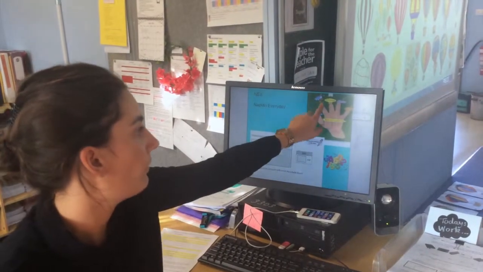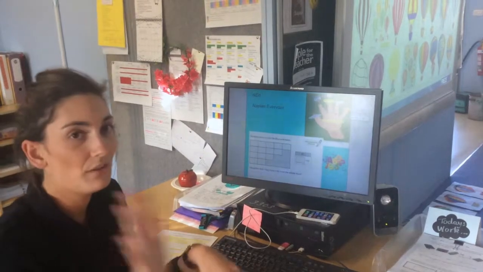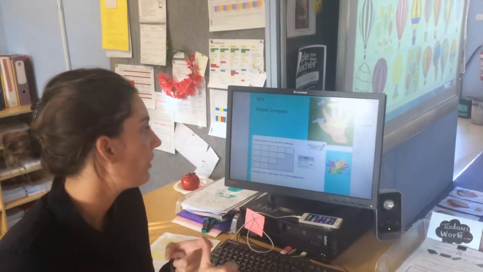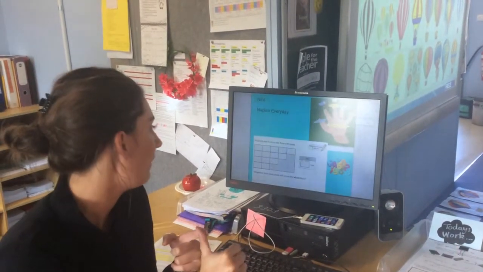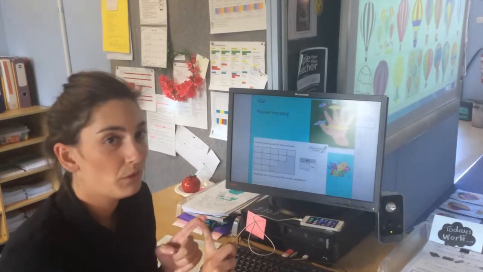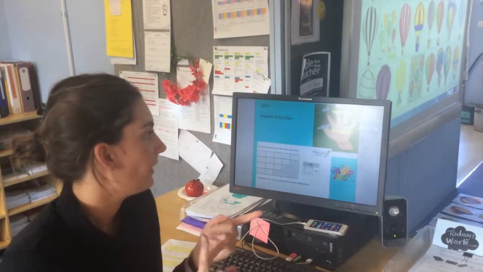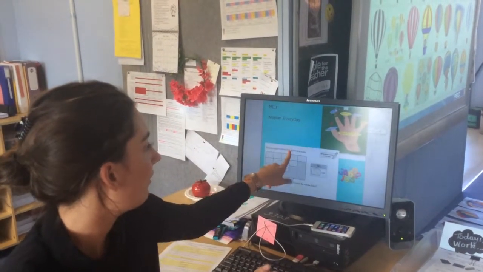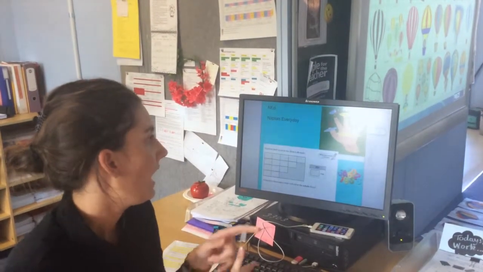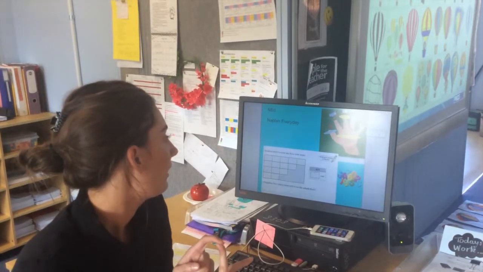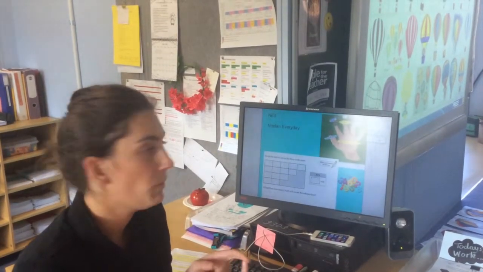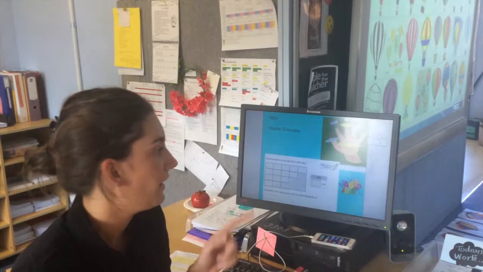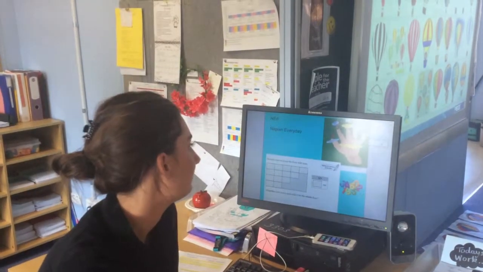So they work through the 5 different steps that they have, and they use the 5 fingers. They need to analyse the question of the NAPLAN. Then they need to look for the clues, and we break that down as a class. Then we need to work out the different strategies that we can use to answer these questions. So this topic we've got area, and we need to work on the strategies to find out what the area is. Then we find out the answer together, and then we need to check whether it's correct.